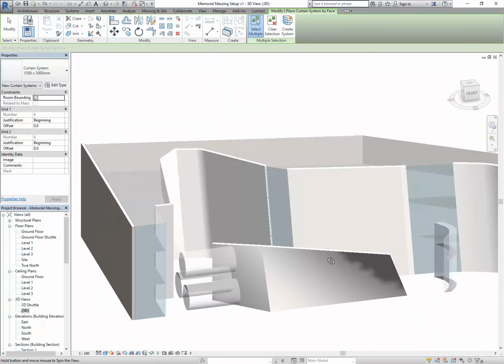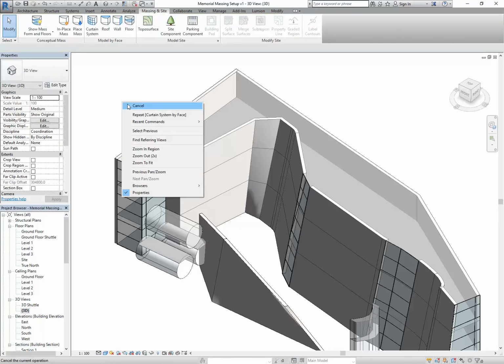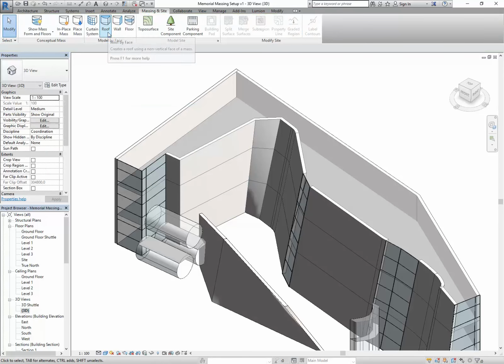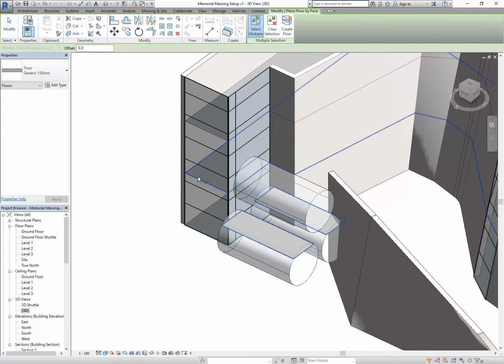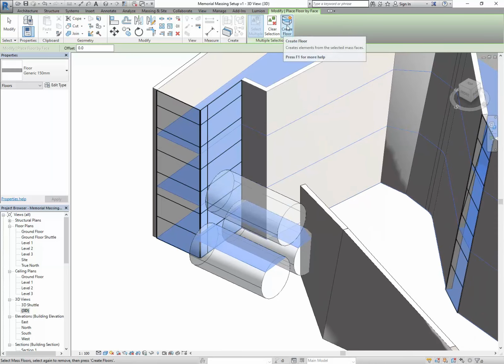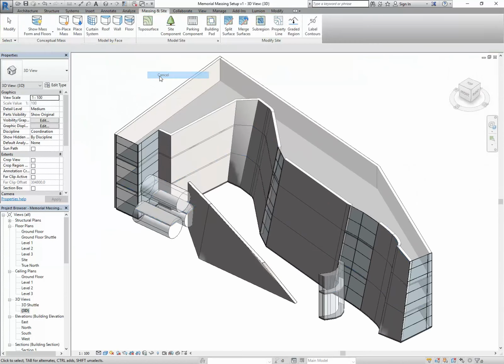Once you're finished, I can use the floor tool here and choose those floor plates now. Then again, create floor. So that makes them solid.